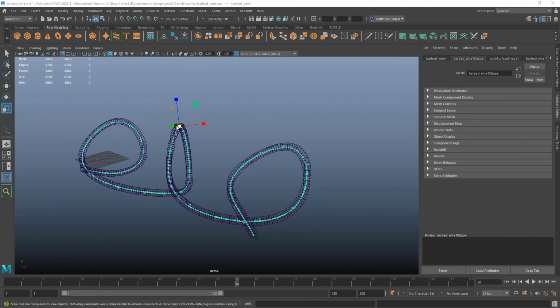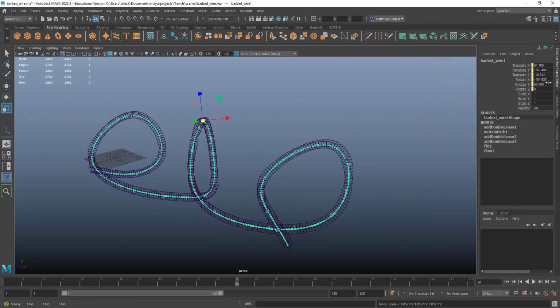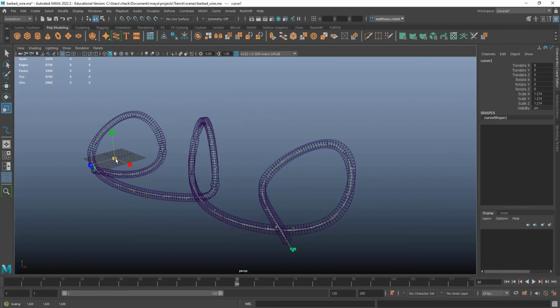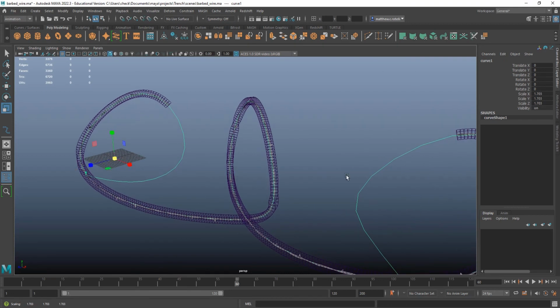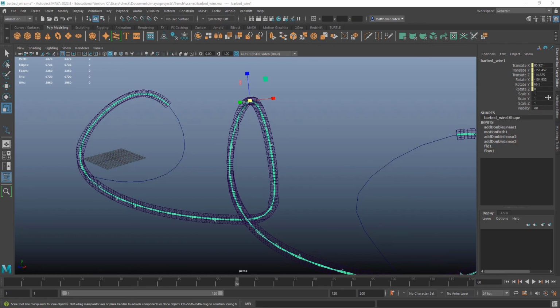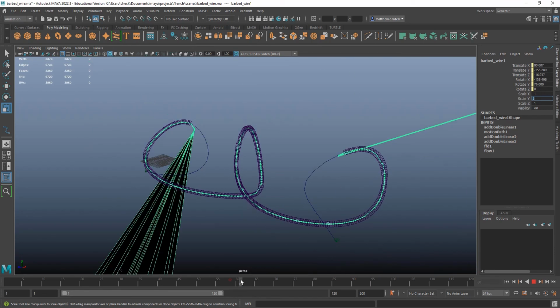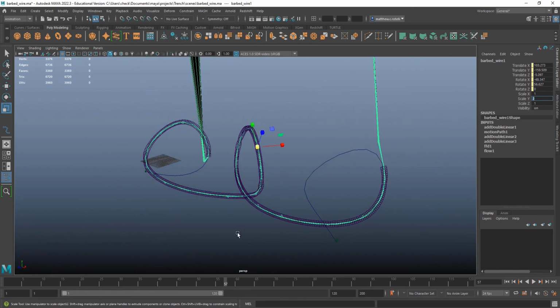I can even scale my object once it's in here. Let's say I make this bigger, and then if I want to get my barbed wire and scale it, and if I wanted it to be twice as long, then, well, actually no, that doesn't work.